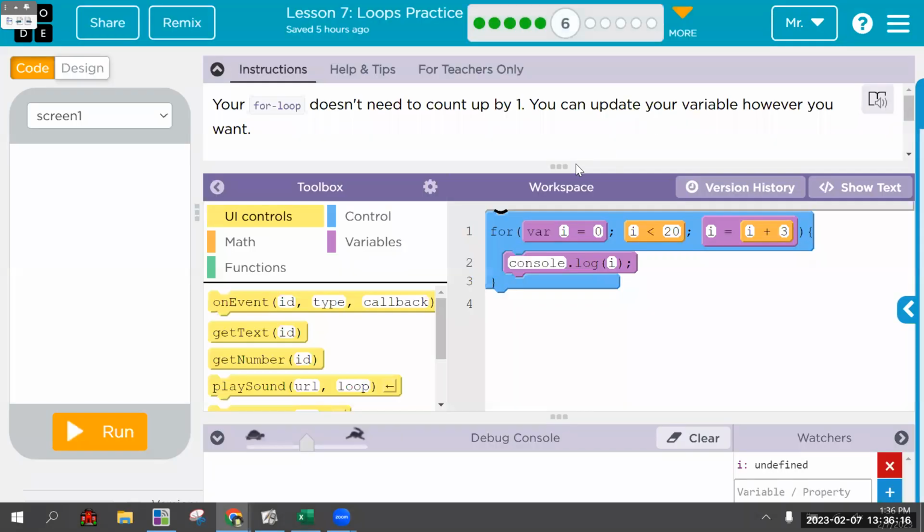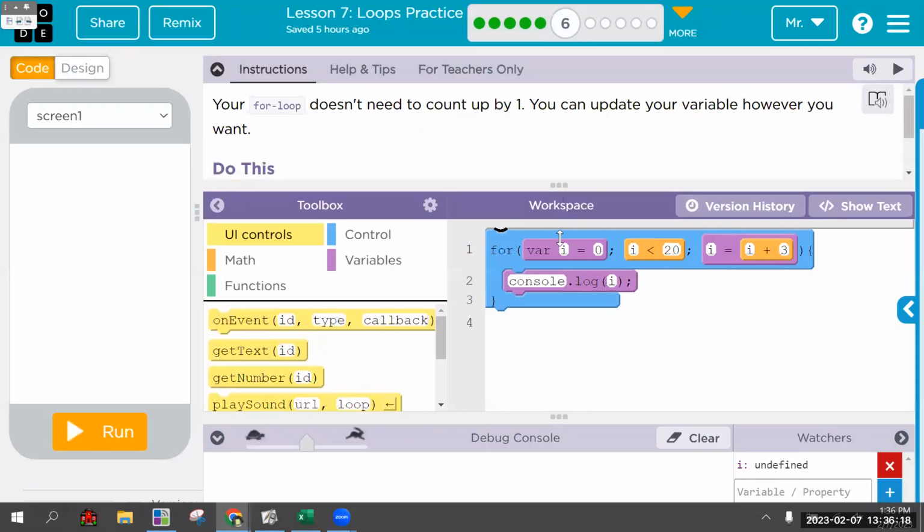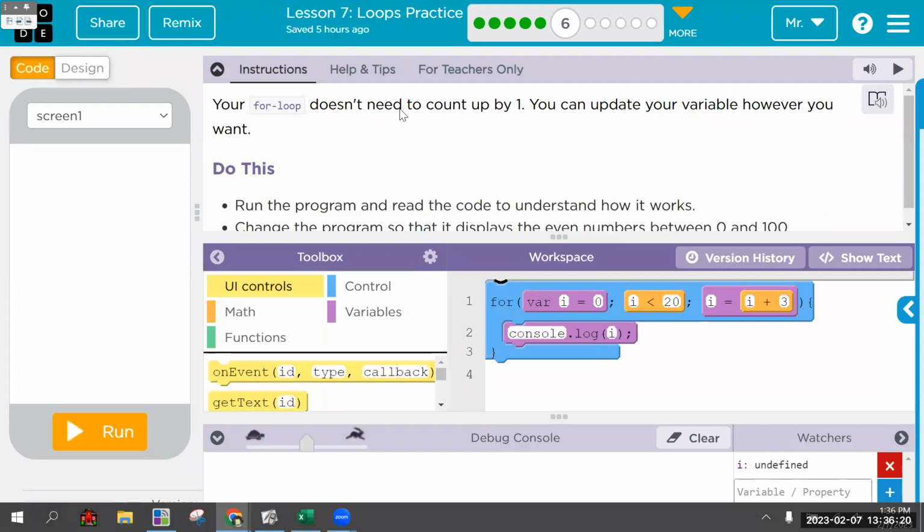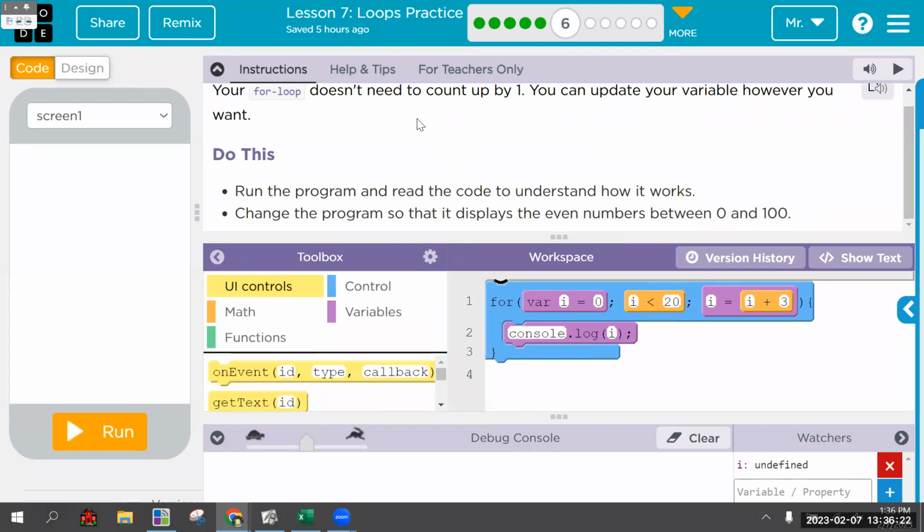Bubble 6. Okay. Your for loop doesn't have to count by 1. If you wanted to print out even numbers or multiples of 3, you can have I go up by however much you want each time.